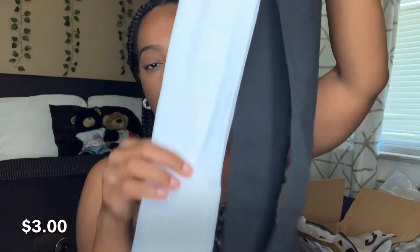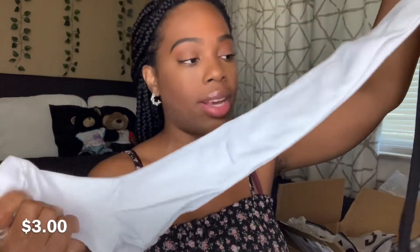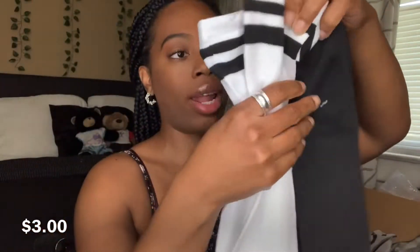First thing — not really important but I did order two packs of knee-high socks. This is not really a summer item, but I just like to sleep with high socks and a t-shirt. I got a two-pack in white and black — I believe they were like $3. They're super long, they actually feel really nice in material, they don't feel cheap, and they are stretchy. So I like that.